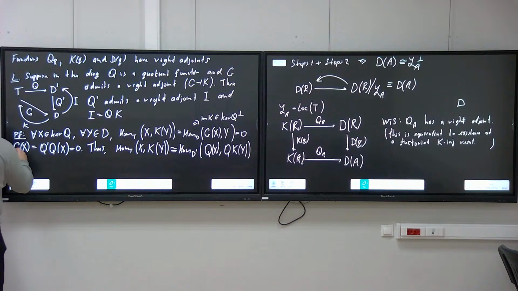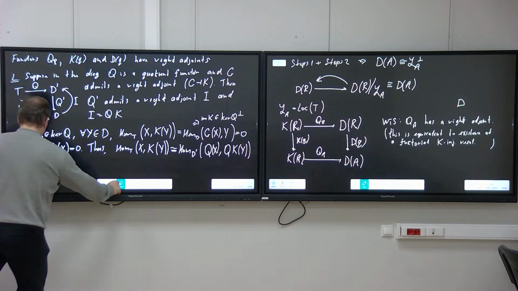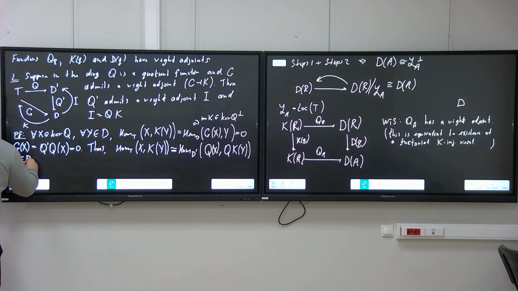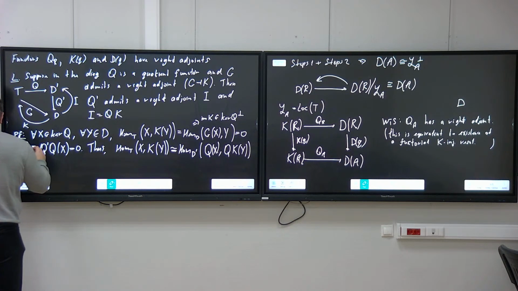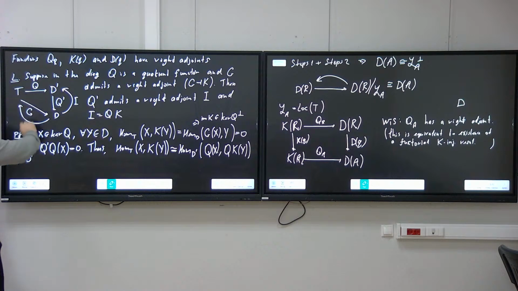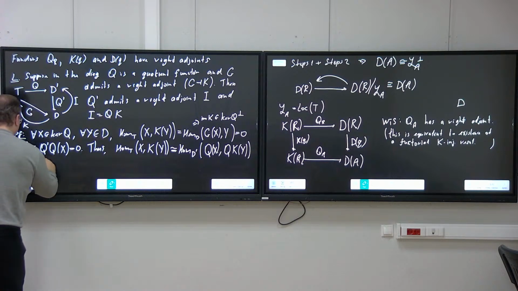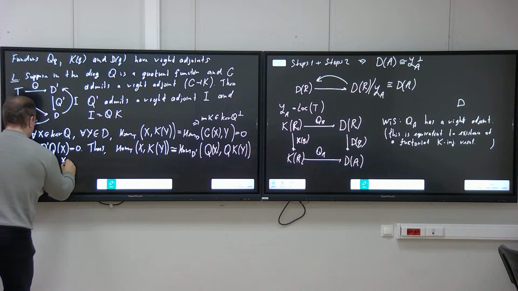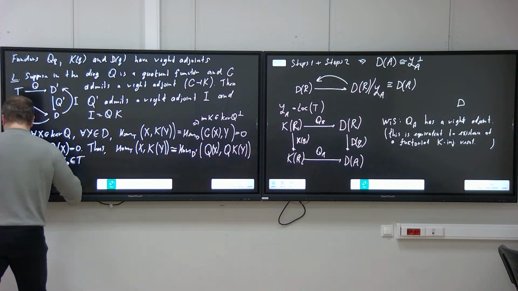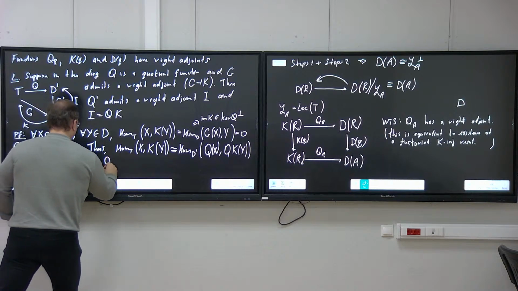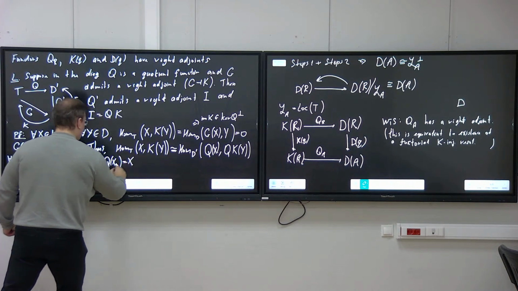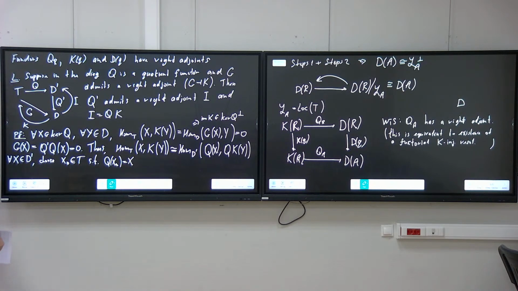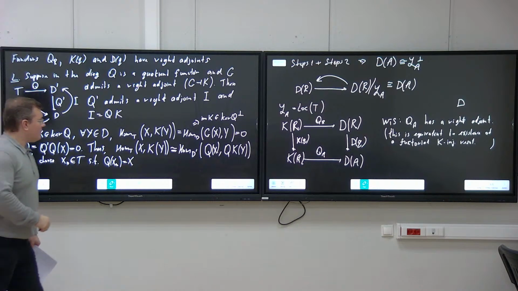Okay, so now I want to take any object, let me call it x, so this will be an object x in the D prime, and y is as before in the D. Since q is a quotient functor, I can always choose some other object x0 in the T such that q of x0 is x. Well, just a purely formal observation, right? Since this is a quotient functor, the objects are the same.